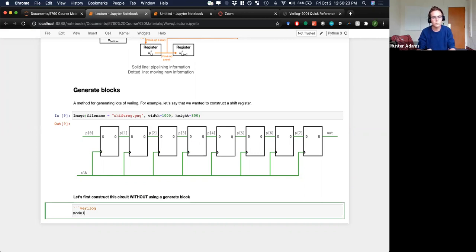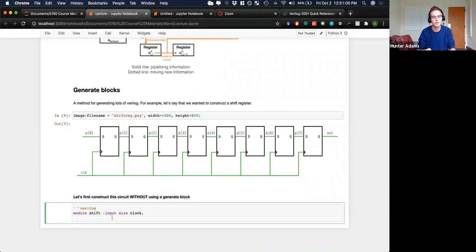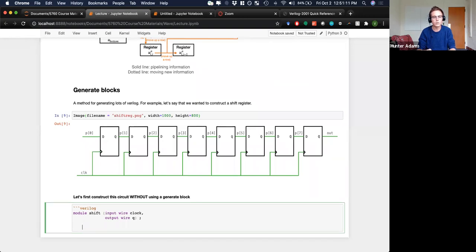So let's suppose that we want to make some module called shift that takes an input wire, a clock, and an output wire that we'll call Q. We'll declare some 8-bit wire P through which we'll be shifting.